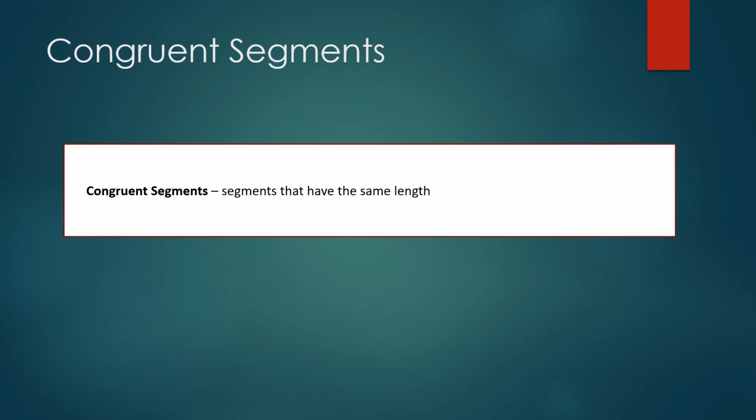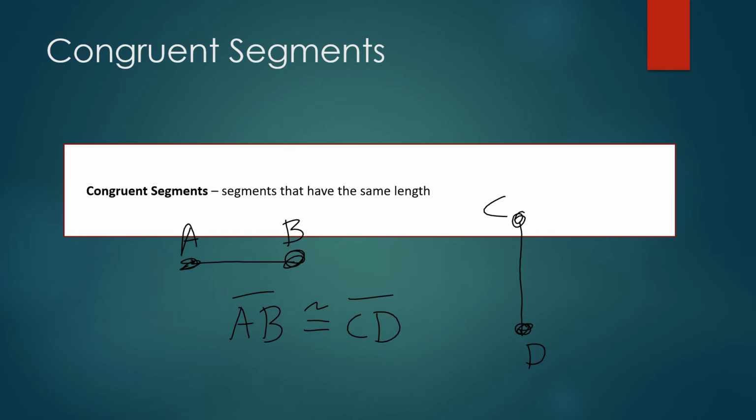If I want to talk about two segments that are congruent, let me draw AB and CD. So again, these don't even have to be going in the same direction. I could say that AB, with a bar, is congruent to CD, with a bar. So I'm saying that these two segments are congruent. What does that mean? It means that their lengths are equal. So AB being congruent to CD means that the length of AB equals the length of CD. So if I told you that AB is 4, then CD must also be 4. Hopefully that's a little bit of clarity.